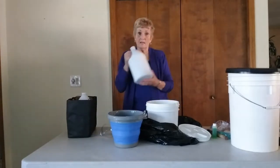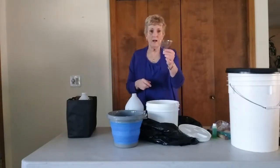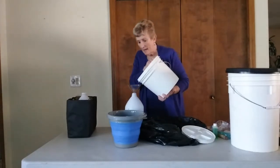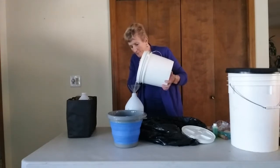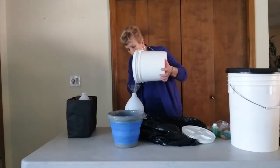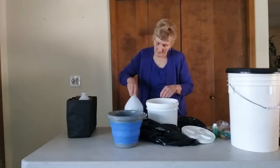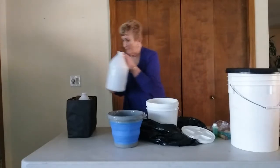And then I'm going to take my wash container, and I've taken a 2-liter pop bottle and cut it to make a funnel so that it's easy to pour the water from the 2-gallon bucket back into the bleach bottle. Then I'll screw the lid back on, and then it's ready to do another tub of clothes at another time.